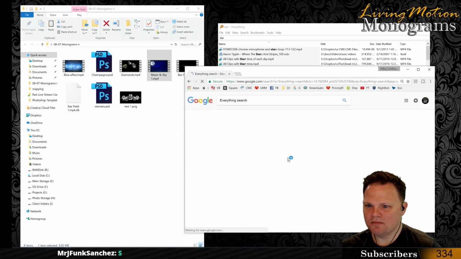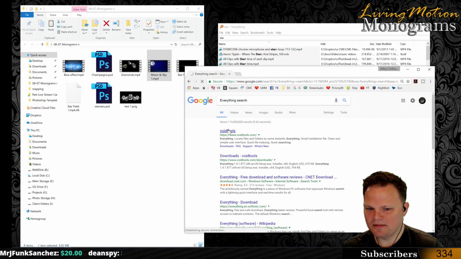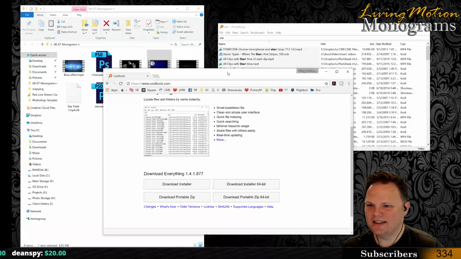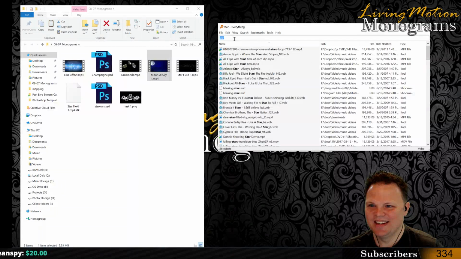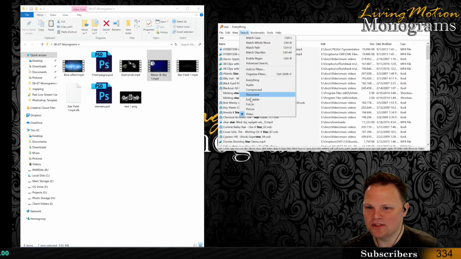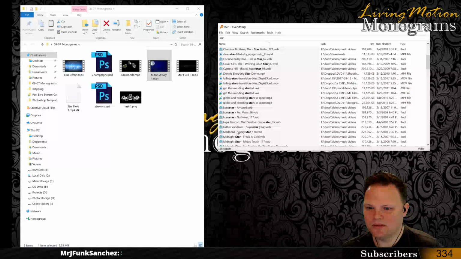Everything search is all I put in. And right here, Void Tools is the group. Basically, anything that's plugged into your computer, it will automatically include in the search. It's a lot better than Windows search, because I can actually search by videos, pictures, audio. Like, I just typed in star and it's bringing up any videos I have or stuff with the word star in it.